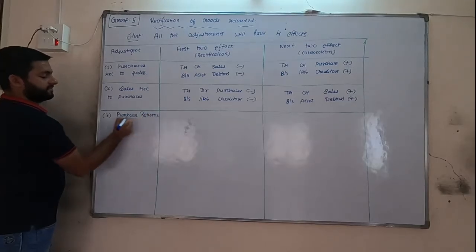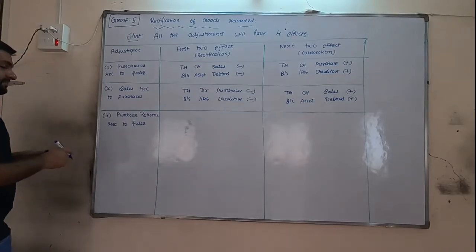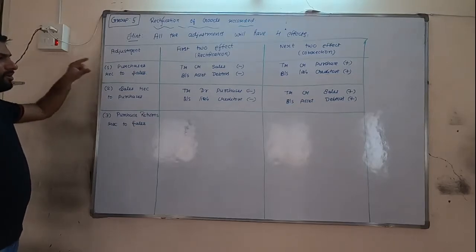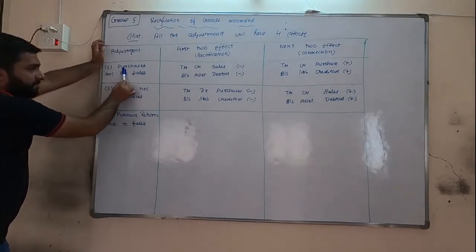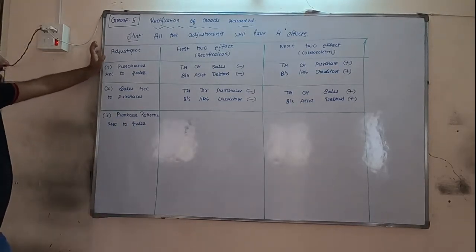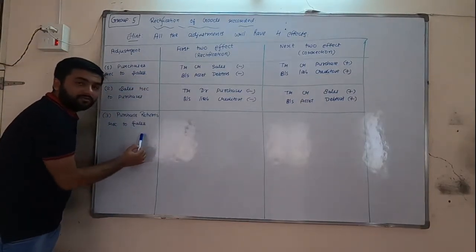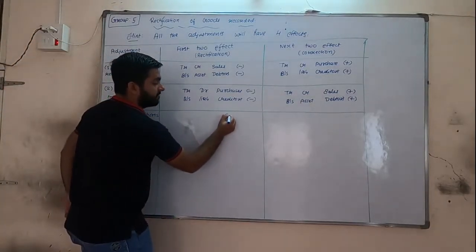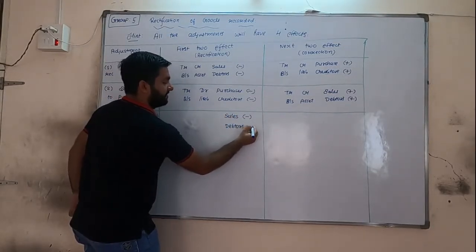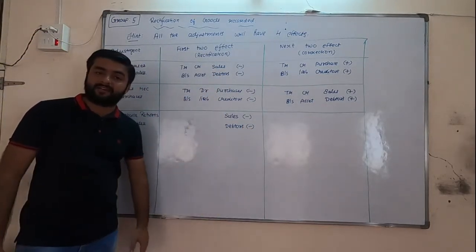Purchase returns recorded to sales. Now compare the first and the third. They are almost the same. In the first one, purchase is recorded to sales. In the third one, purchase returns are recorded to sales. What is the basic difference and what is the common thing? Both are recorded to sales. So in sales it should not come. So what are we doing? Sales minus, debtors minus. They are wrongly recorded to sales. So sales minus, debtors minus.